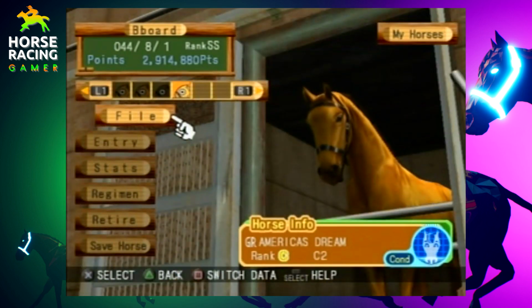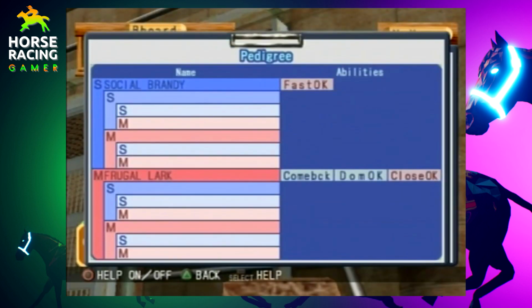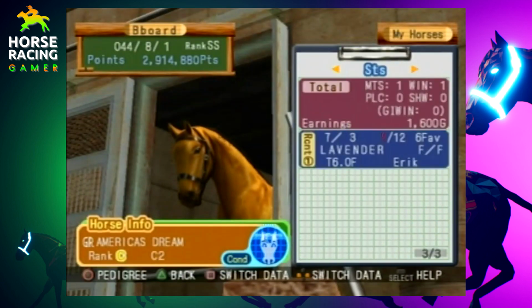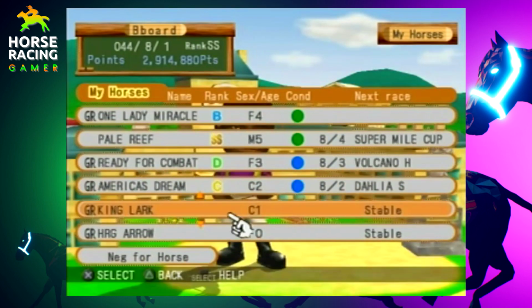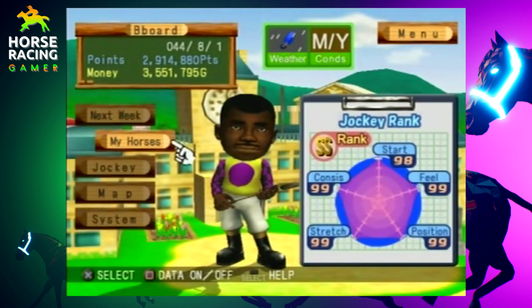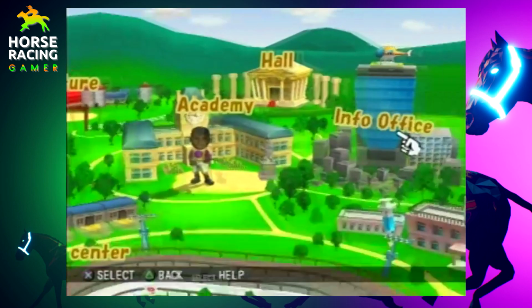And America's Dream, our 2-year-old colt. His stats, as you can see, still developing. He comes from Social Brandy out of Frugal Lark. He should be a monster. Close race okay is his only ability, but if he's from those 2 horses, I think that's all he needs. And he won his maiden race by quite a margin. So, that's currently what we're working with in this 2003 playthrough. And I was going to check our status in the GWS, which I think is in the info office.